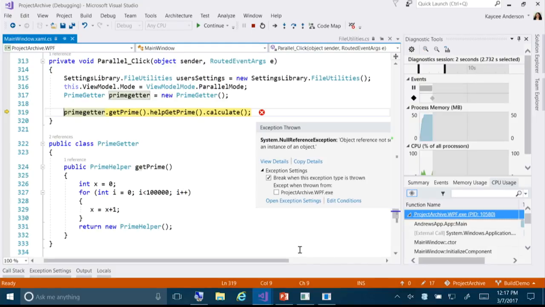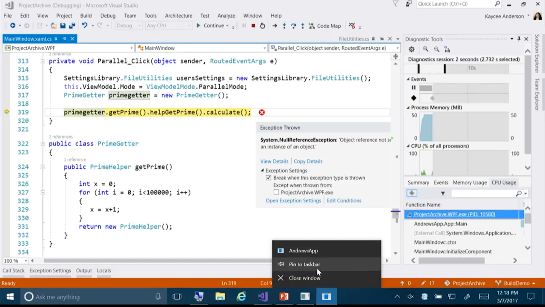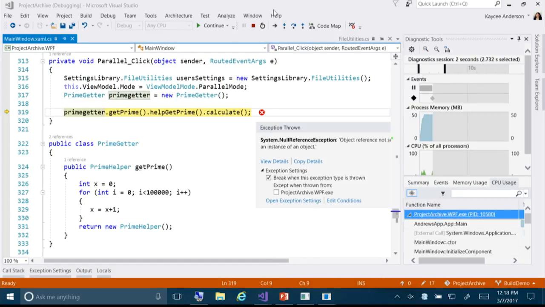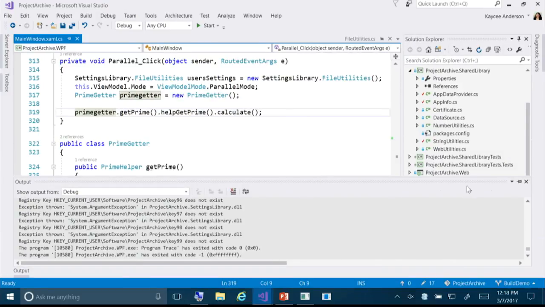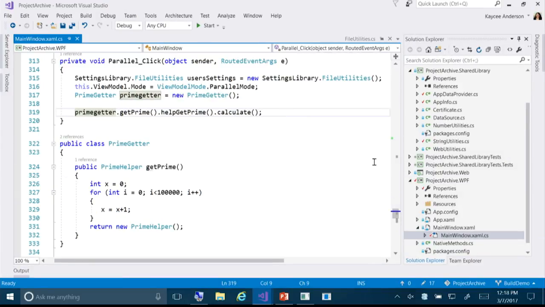Okay, so I showed you the diagnostic tools window, showed you the exception helper, showed you run to click. Oh, the last thing that I want to mention is for developers who can't F5 their applications or choose not to, because you have some different kind of build system where that's not going to work out for you. So I'm going to go ahead and stop debugging now. And if that's the case, if I couldn't F5 this application, what do I do?